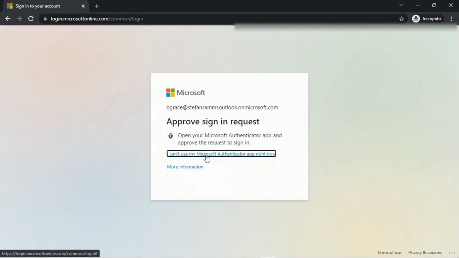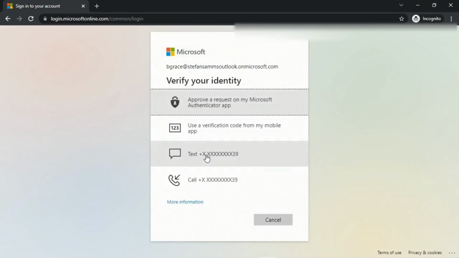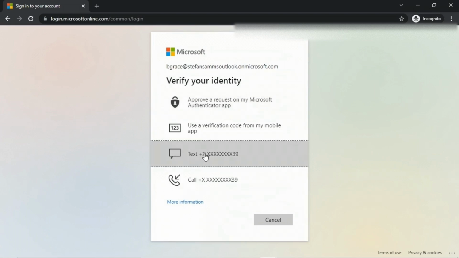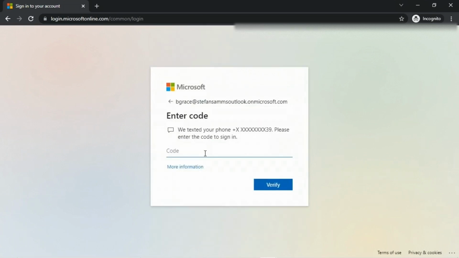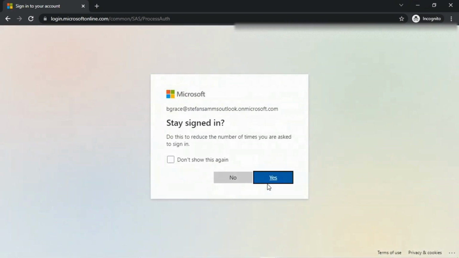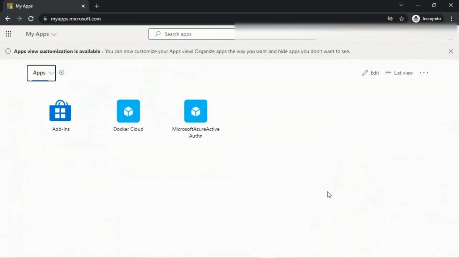So we could choose the option to send an SMS text message to the configured phone number. A user might get a new smartphone or move to a new SIM card, so they have the same phone number but not have the application configured. So this can be useful in that kind of scenario, amongst others. Okay, so I enter the 6-digit passcode that is texted to my phone, and I'm going to click verify, at which point we just proceed on and we are signed in now with MFA.